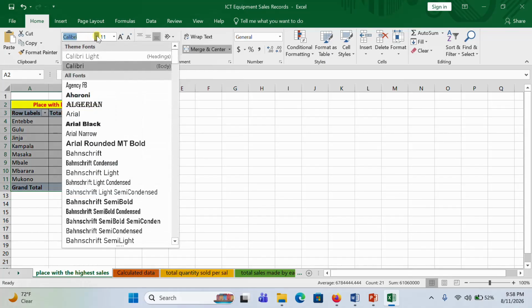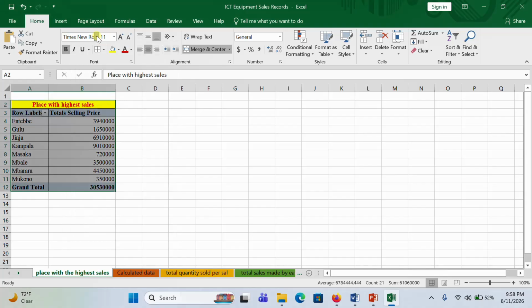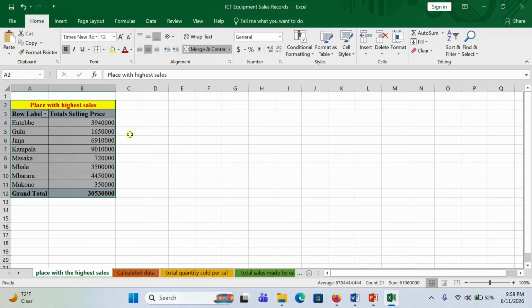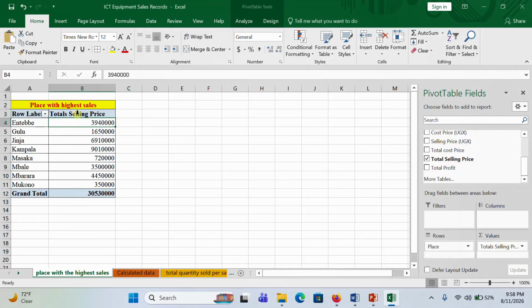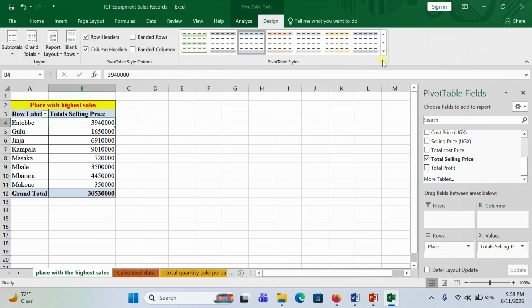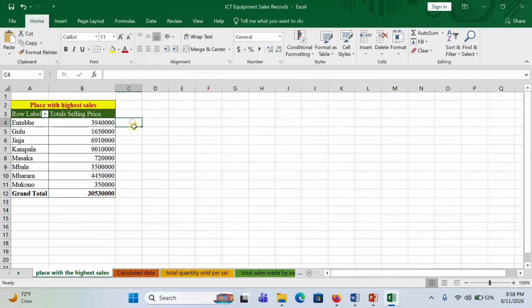Font style Times New Roman. I'm just maintaining font size 12. Good. Then click on my pivot table, come to the design of it, choose a design, for example that, and all is done.